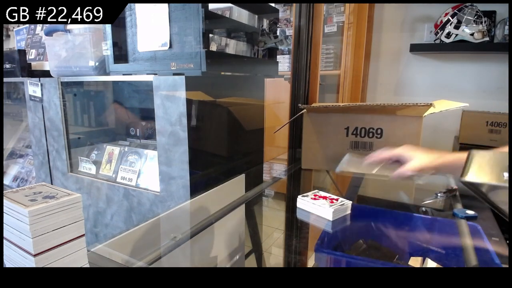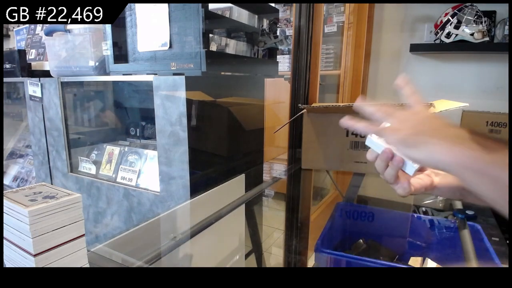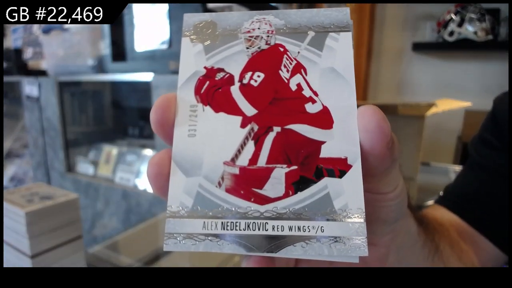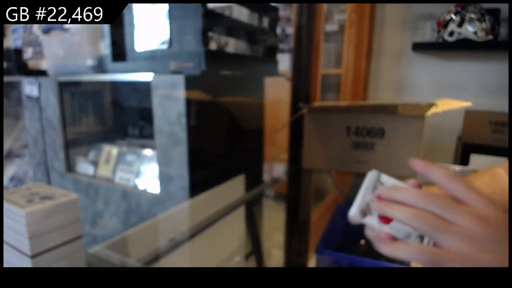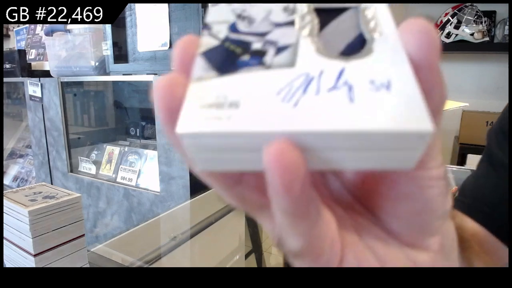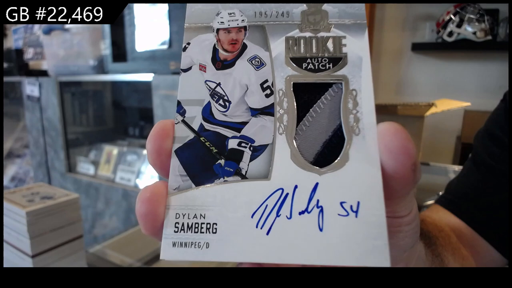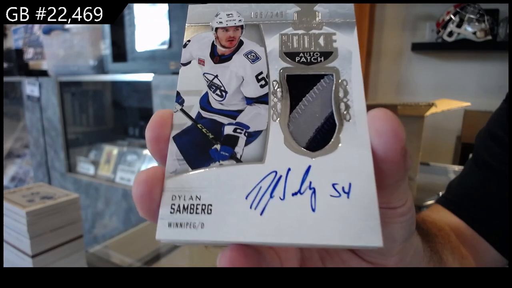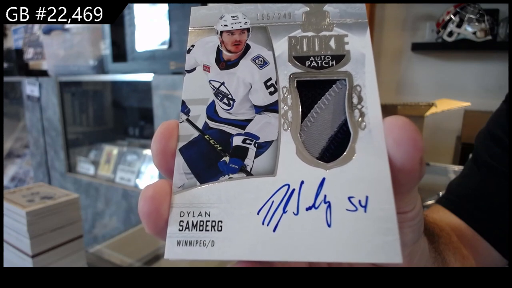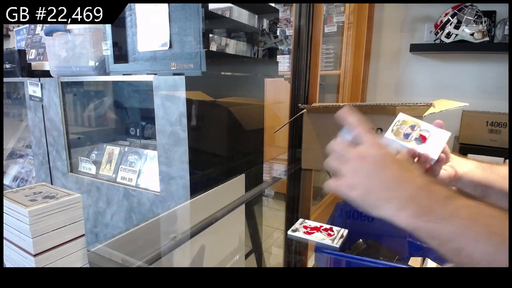I'm just glad we're getting a lot of different cool hits. It's always good to spread the wealth. For the Red Wings, Nedeljkovic to 249. Nedeljkovic. We've got for the Winnipeg Jets to 249, Samberg. Perfect, Mike. Samberg, 249. This one's very sticky on the side. I don't know why, by the way, but it's pretty sticky.